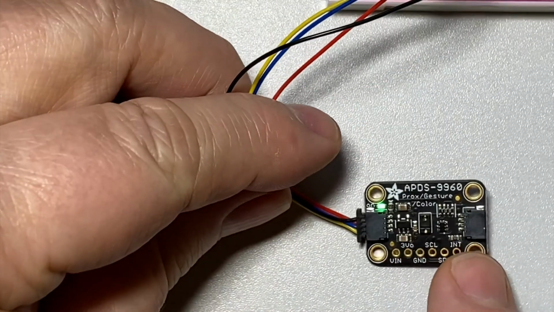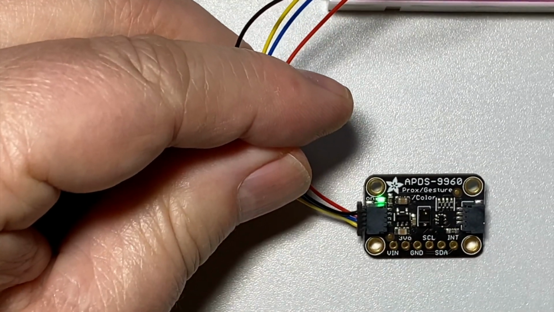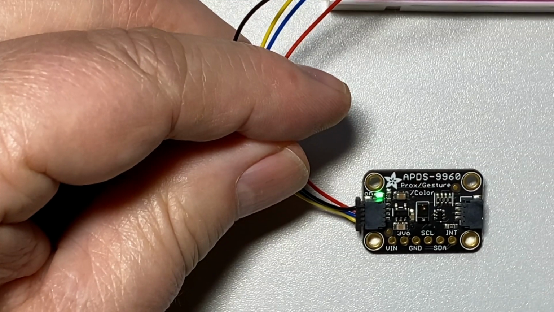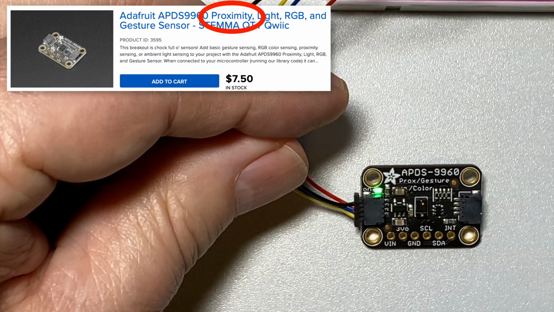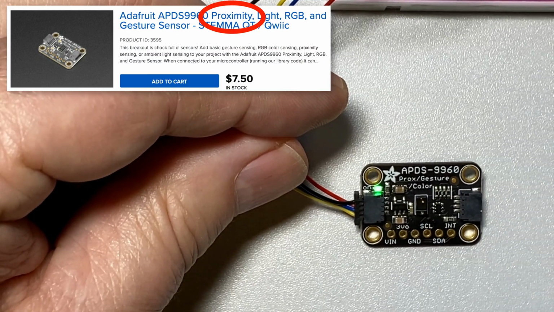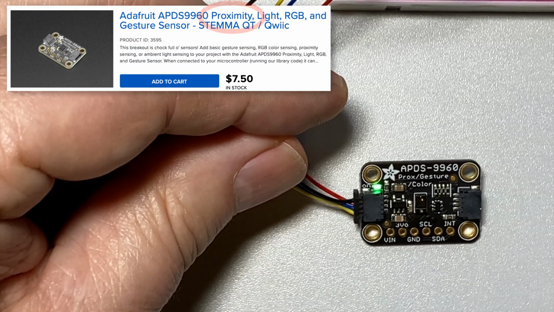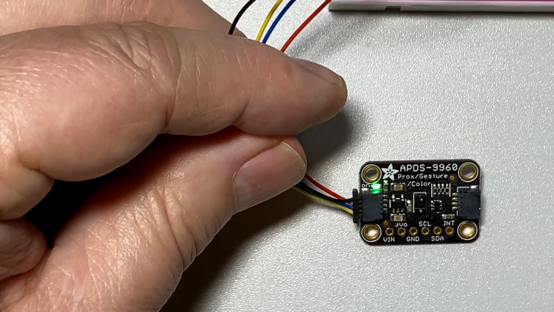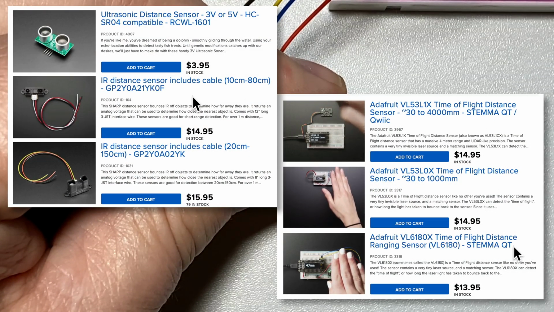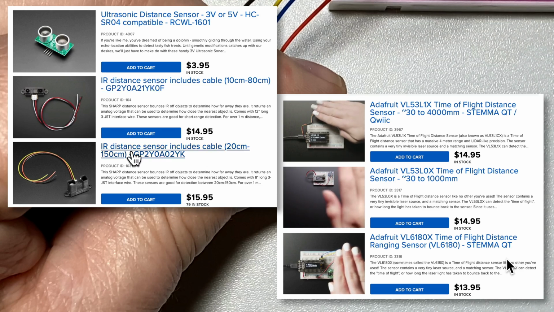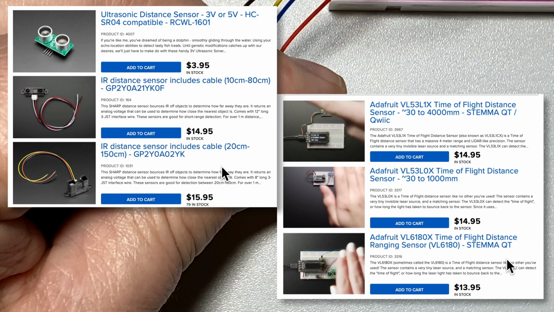So if you use this device, make sure that the sensor is facing forward with the lens facing out. Make sure that this front center part is not blocked. And another thing to note, this is called a proximity sensor, not a distance sensor. So it senses when things are close, but it doesn't give a precise measurement. For precise measurement, you'd want to look for a distance sensor, not a proximity sensor. There are lots of distance sensors that you can choose from. If you want to simplify wiring, make sure you choose one that's STEMMA-QT.